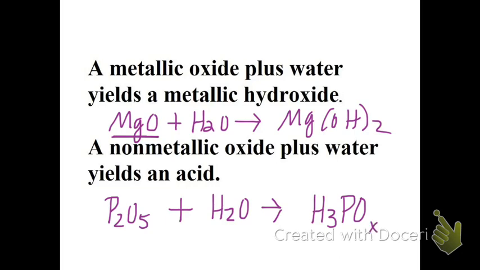So I'm going to balance my phosphorus by putting a 2 right here. And that means I have how many hydrogen? 6. So I need to put a 3 right there. So now how many total oxygen do I have over here? 8. So that means that X has to be what? 4. So that means I have phosphoric acid. So those are just a little bit tricky because you're not sure if it's going to make the PO3 or the PO4. So work that kind of way. Did that make sense? Just kind of a little bit backwards, okay? Especially with your nitrogen oxides and your sulfur oxides, because you don't know if you're going to get the SO3 or the SO4, that kind of thing, okay?